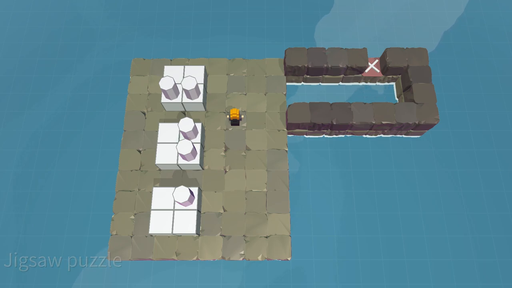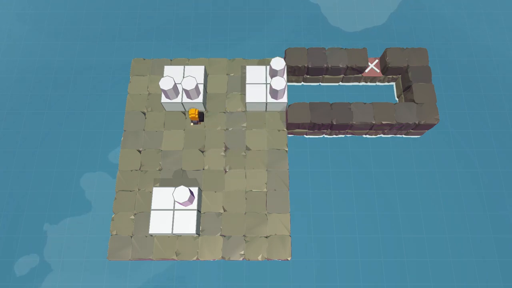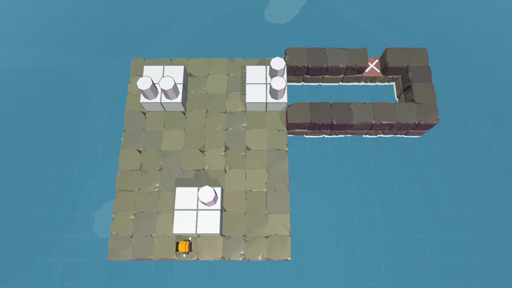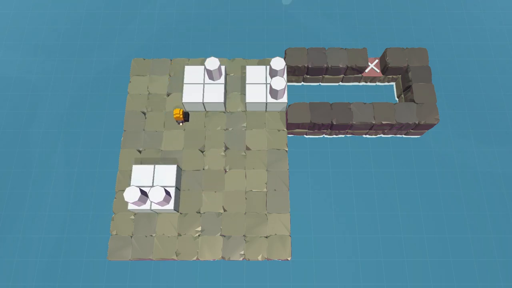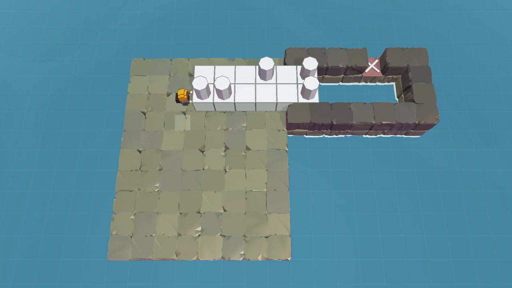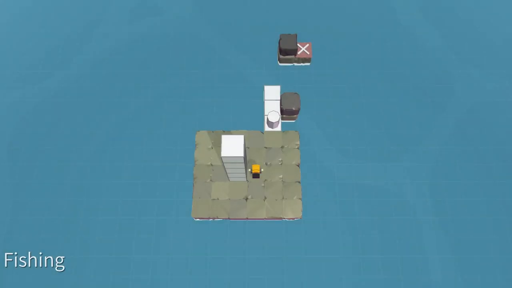Oh, interesting. I gotta leave a path for myself. That one's going to be at the end. Then... Oh yeah, that's right. Okay, yeah, this one goes in the middle. Just wasn't quite seeing how that worked, but it does. Oh. Hey, maybe a little maze. Cool. Fishing. Sure.